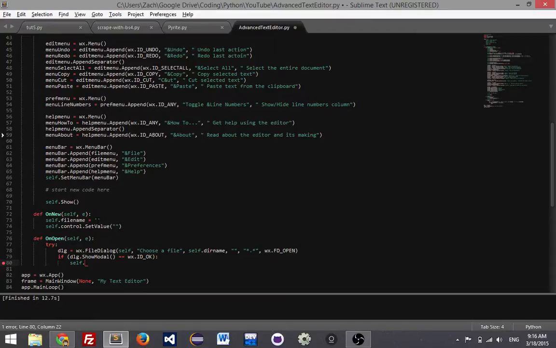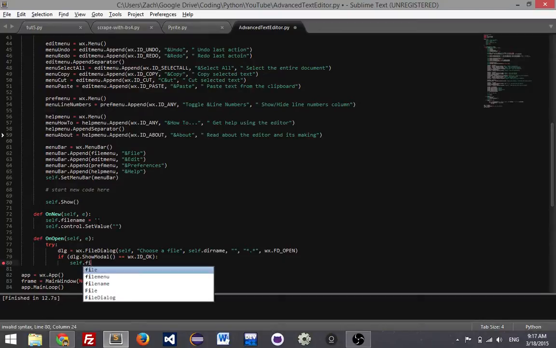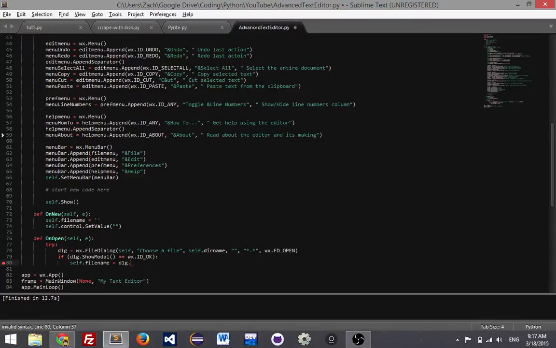Basically that's saying if the user has clicked open, then do this stuff. So self.filename equals dialog.GetFilename. It's really that easy. Now self.dirname equals dialog.GetDirectory, you guessed it. And that part really makes that easy.